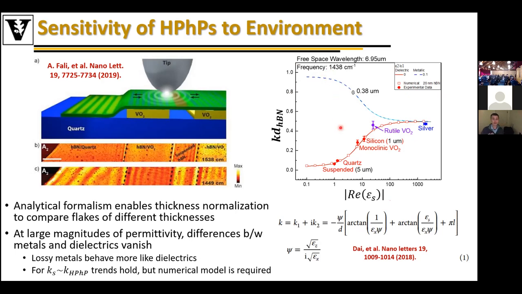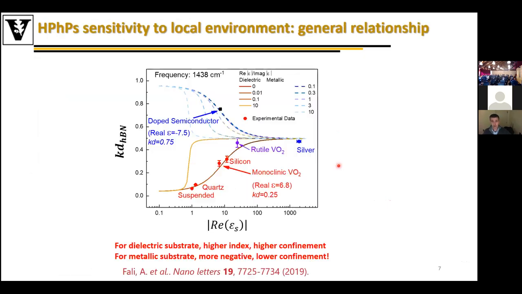And thus, if you start thinking about substrates where I have a metallic system that has a plasma frequency inside or very close to that of the Reststrahlen band of your hyperbolic phonon polariton material, simply by injecting free carriers, you can potentially jump across this gap and have very large changes in the refractive index of the substrate, and thus in the wave vector of your hyperbolic polaritons, basically going from a dielectric to a metallic and back and forth. We currently have some results looking at both indium arsenide as well as cadmium oxide, and are now probing this with ultrafast spectroscopy in the nano-FTIR, which should be coming relatively soon.